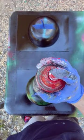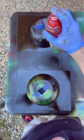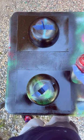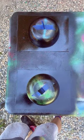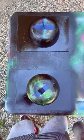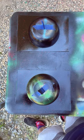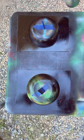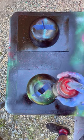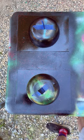Now I'm gonna poop out some stars, get a stream going, and then just barely press until it starts sputtering and just pooping them out. Tilt the can back a little bit to get some bigger stars to push out. Forces the droplets to get bigger. It just takes some practice getting that perfect slight push on the cap. Takes a little time to get used to.